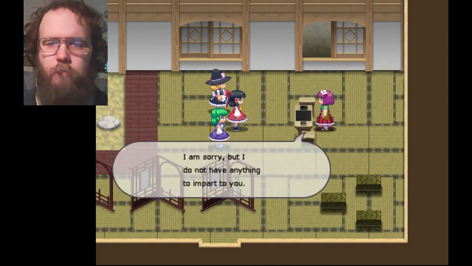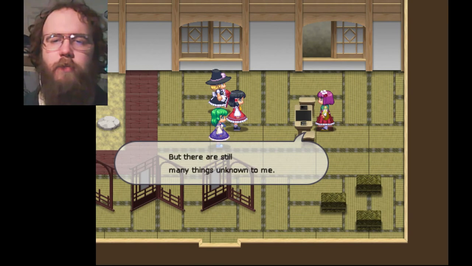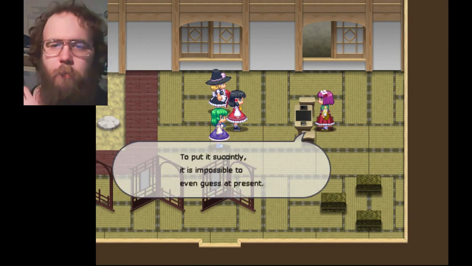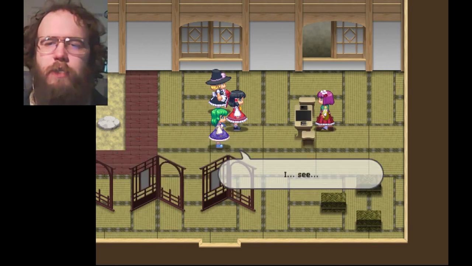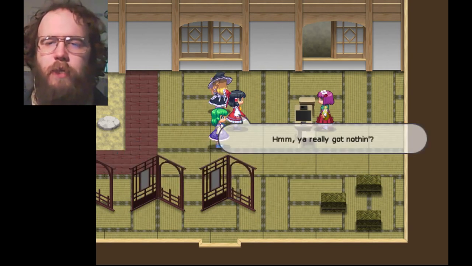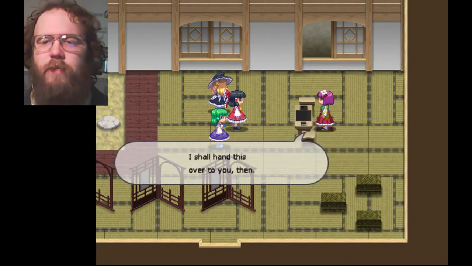I am sorry, but I do not have anything to impart to you. I have investigated several things regarding the incident, but there are still many things unknown to me. To put it succinctly, it is impossible to even guess at the present. I see. You really got nothing. Even if you know nothing about the culprit, isn't there anything you could do? Let me see. I shall hand this over to you then.